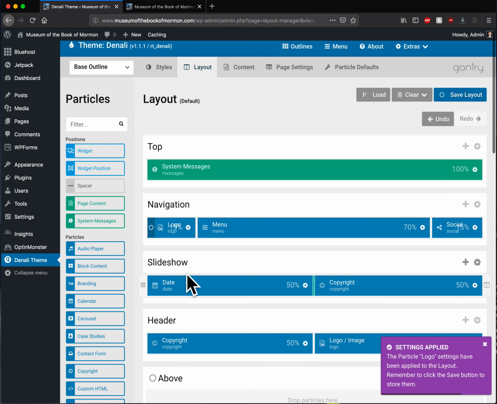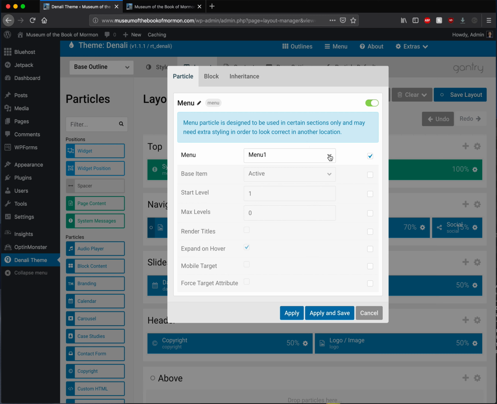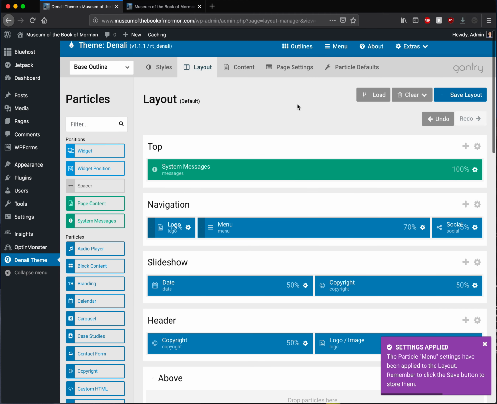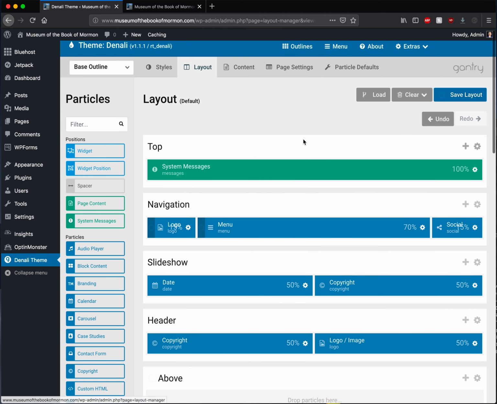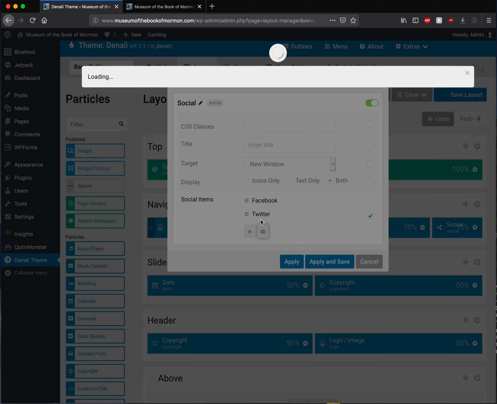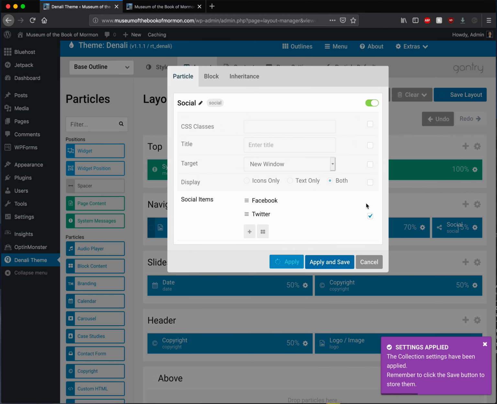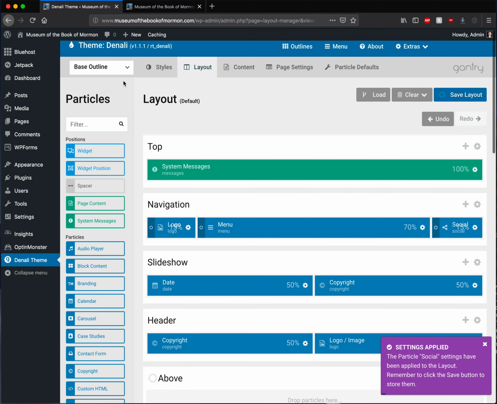Then click apply. The menu, I went to its option box here and selected a menu. It also lets you adjust the menu in the Denali theme options, but up here. But that's another topic. And you can set the social settings here for the very top. I guess you can add some here. I like this edit all items. It seems nice. We'll get to that a little bit later in the slideshows. But that's the base outline.